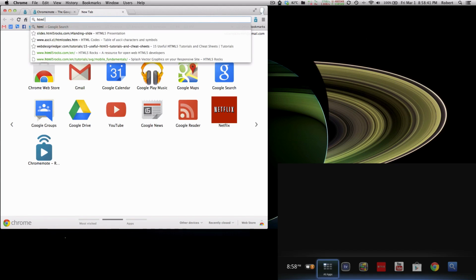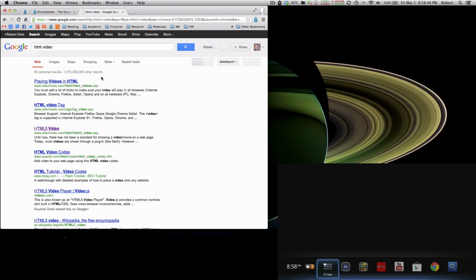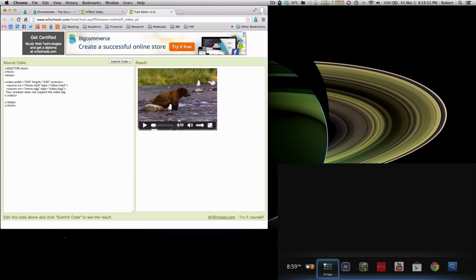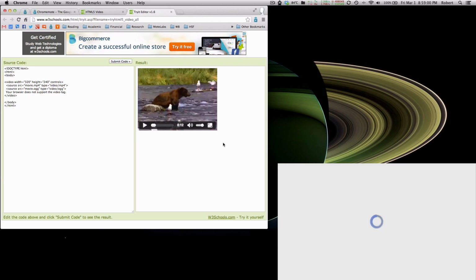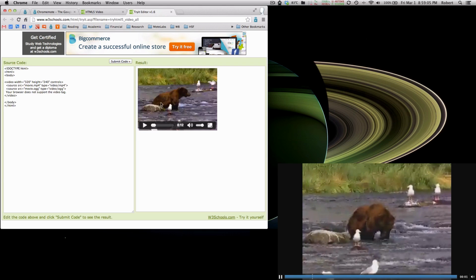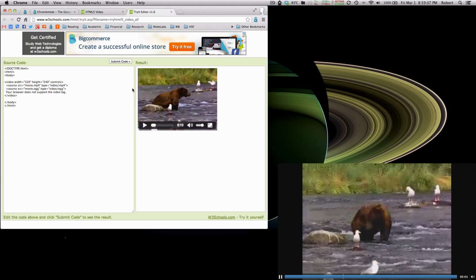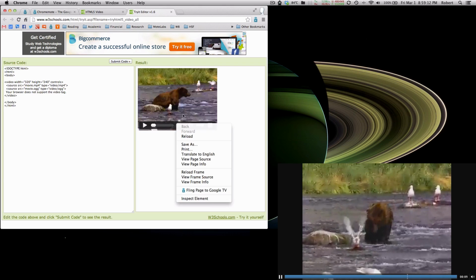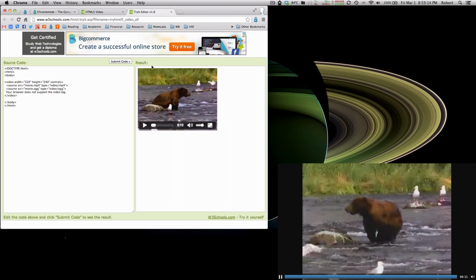Other than that, a user requested the ability to fling HTML5 videos by right-clicking on them. So I went in and I added just the normal context menu that's available for Chrome extensions. Just as an example here, anytime there's a standard HTML5 video embedded, you can right-click on it, and there'll be an option to fling the video to the TV. If I fling it, you can see it starts playing here on my TV over here on the side. Also, for any HTML5 audio files that are embedded, you can right-click on the player and fling it the same way. I went ahead and added that in just because it's available.